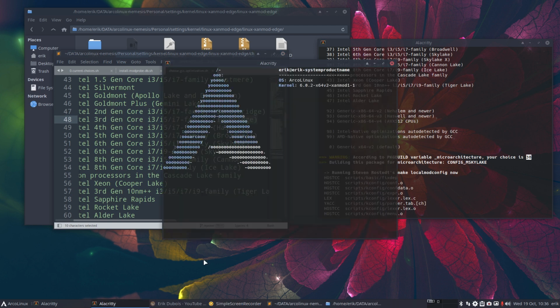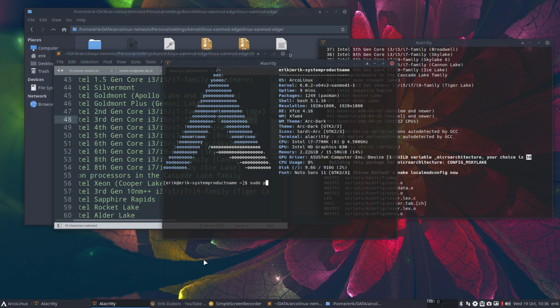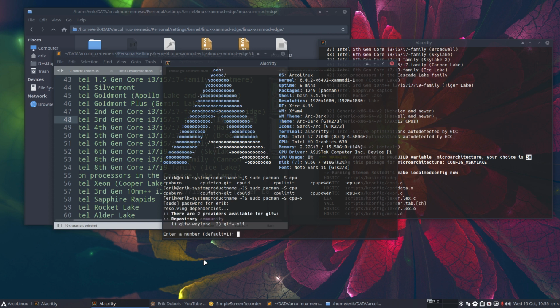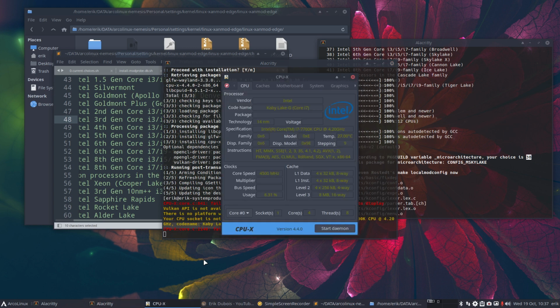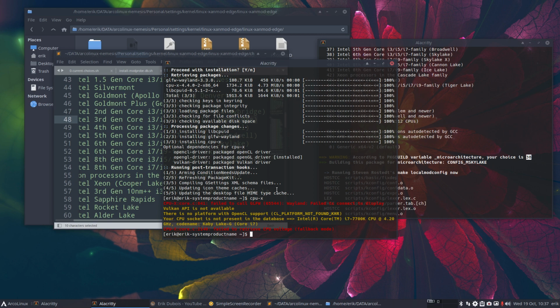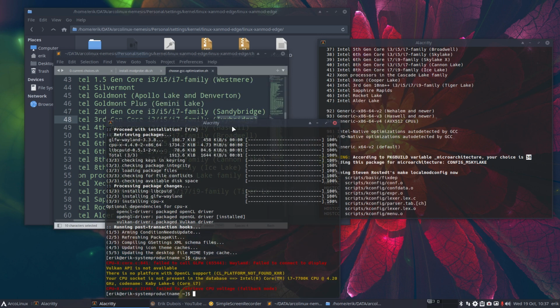And how did I find it again? Oh, I wonder how it was again. Sudo pacman -S. We have something called CPU fetch, CPU power, CPU minix. I think it's this one that provides the information. CPU cap minix. Somewhere in here. And there's a Kaby Lake. Kaby Lake, it says here. All right. So the information is available in machines.